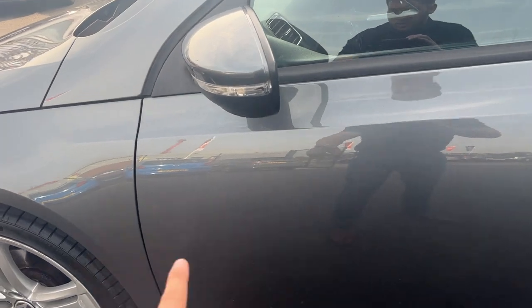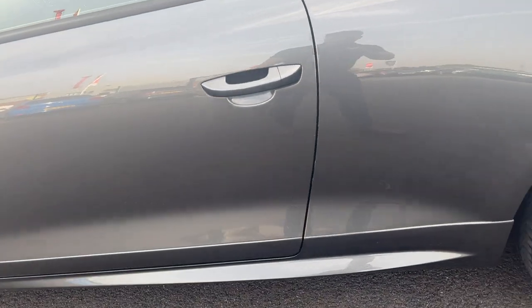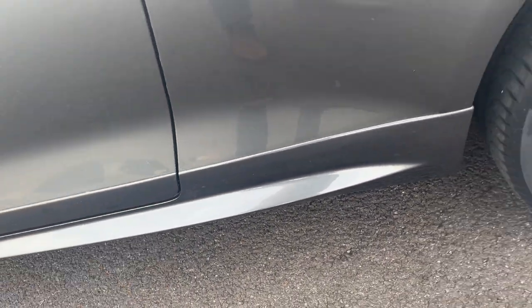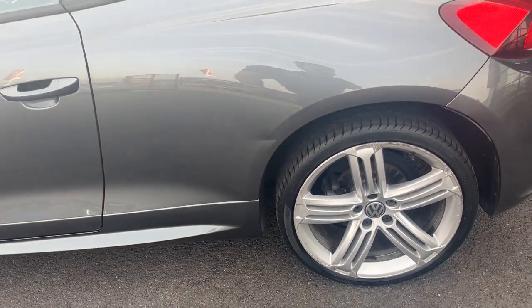Moving down the near side, there's a light scuff mark just along the mirror to be polished up and touched in the best we can. A couple of light touch-ups to be done just along that door edge. We do actually have one crease dent in that quarter to be popped out by our dent doctor prior to sale.